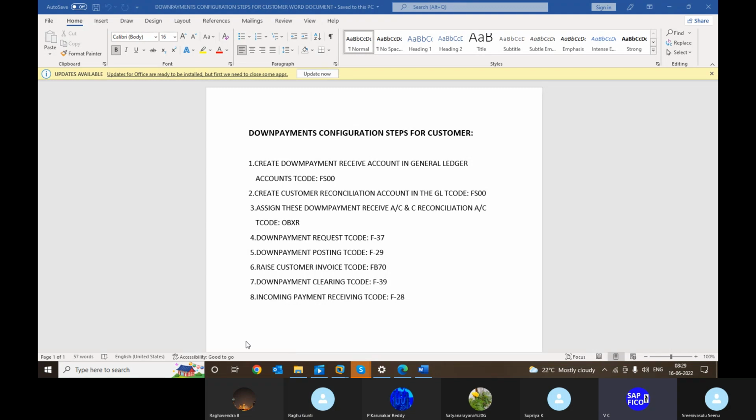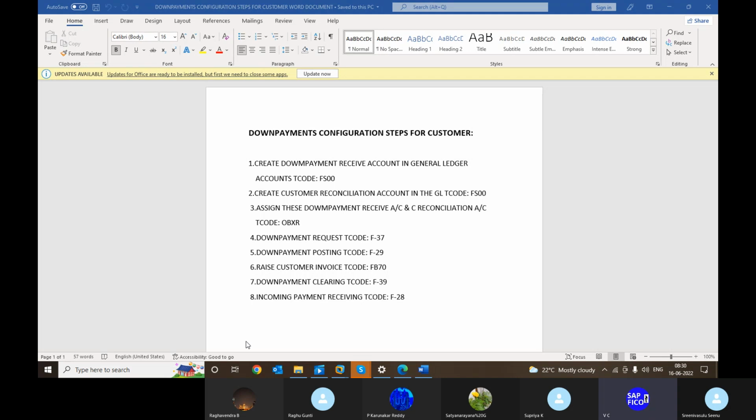Because of whatever down payment postings and down payment requests that we have posted. When you are posting the vendor invoices in transaction code FB60, the system will pop up one information screen saying that some amount in the down payment paid account or down payment received account is pending.